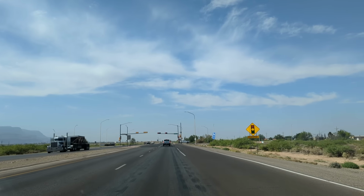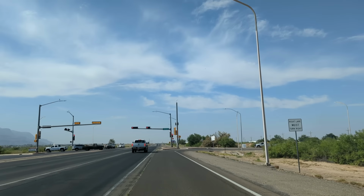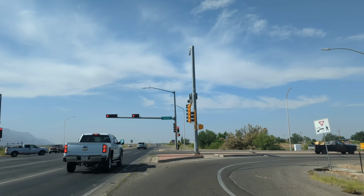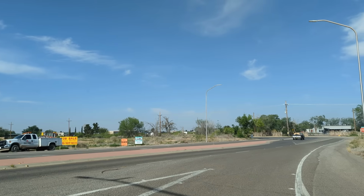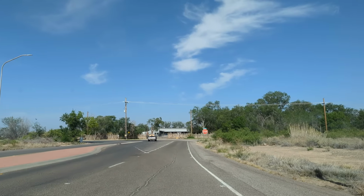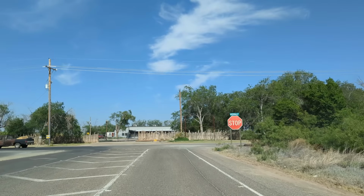I've never gone this way. Y'all want to go right here? Let's do that. I don't think we've ever gone out this road. This is 10th Street. This is a main street. If you go left, you go down to, what's the name of that grocery store? Lowe's. It's a beautiful grocery store. Well, look at this little intersection here. Do we want to go left or do we want to go right? Let's go right. Why? I don't know, because I'm in the wrong lane to go left is one reason.